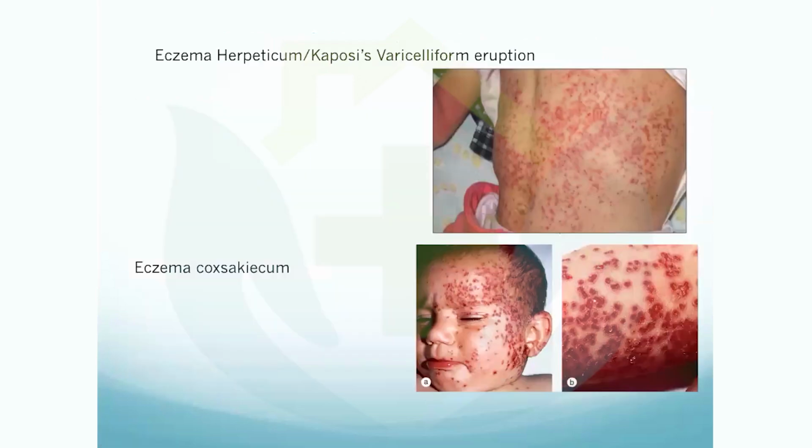And also, it's worth mentioning Kaposi's varicelliform eruptions in atopic patients. When they have herpes simplex infection, sometimes they can have a severe eczematous reaction. But also, you will be able to appreciate varicelliform rash. So, this is called Kaposi's varicelliform eruption or eczema herpeticum. Treatment is with acyclovir. They respond very well. And also eczema coxsackium has been reported especially in children. You have seen the lesions of hand foot mouth disease, but when they appear in extensive areas, it is called eczema coxsackium.